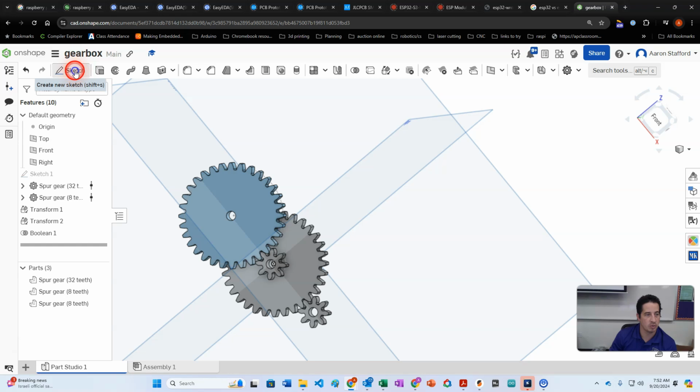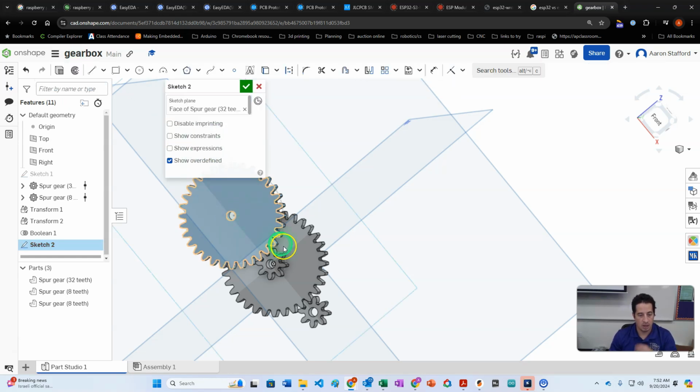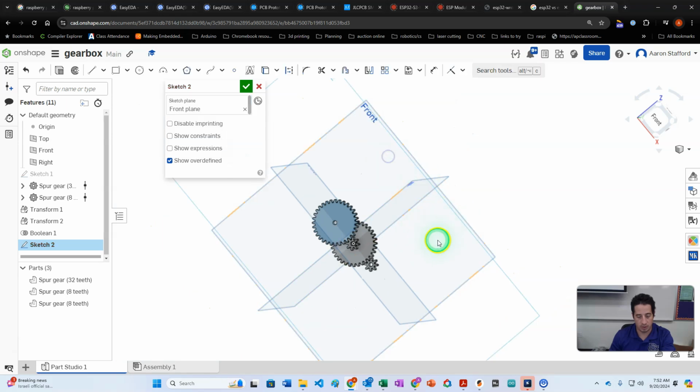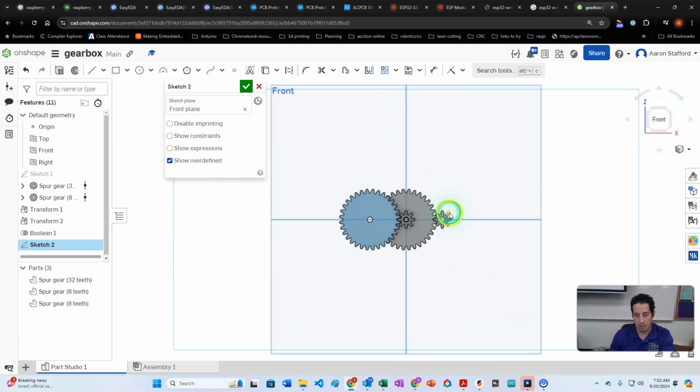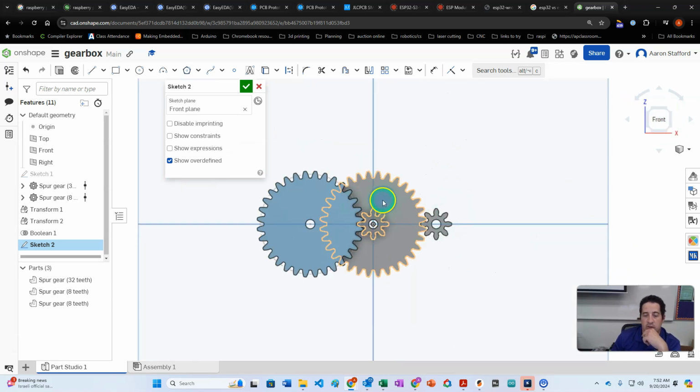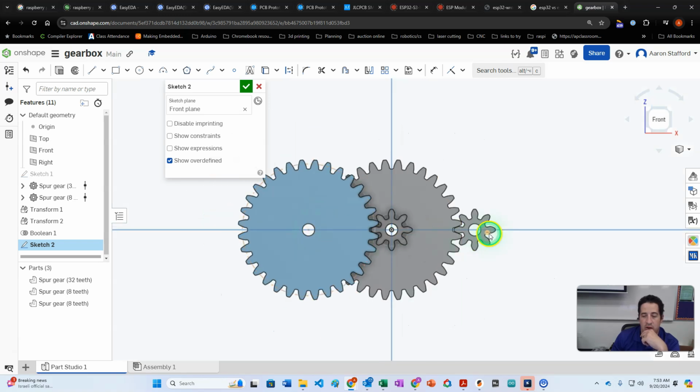So the next thing we're going to do is come into our sketch. And so on our wheels, let's actually go on our front plane. This gear we want to spin freely, but this one and this one, these are what are called drive gears, and so they need to be fixed to their axle. So we're going to draw center point circles. Yeah, let's get our use tool, construction line. We'll grab that one and that one.